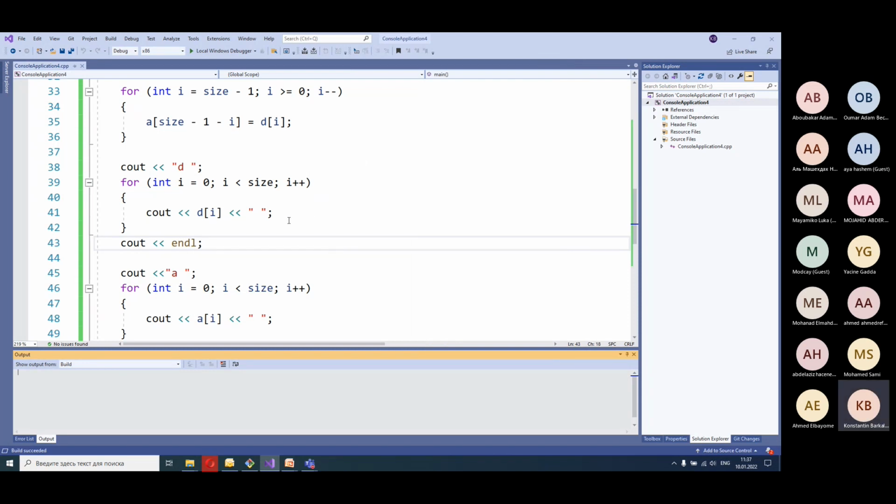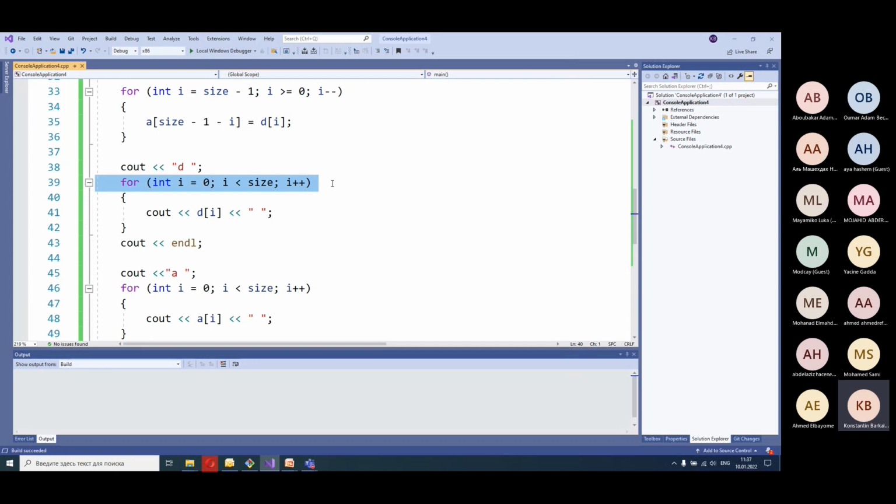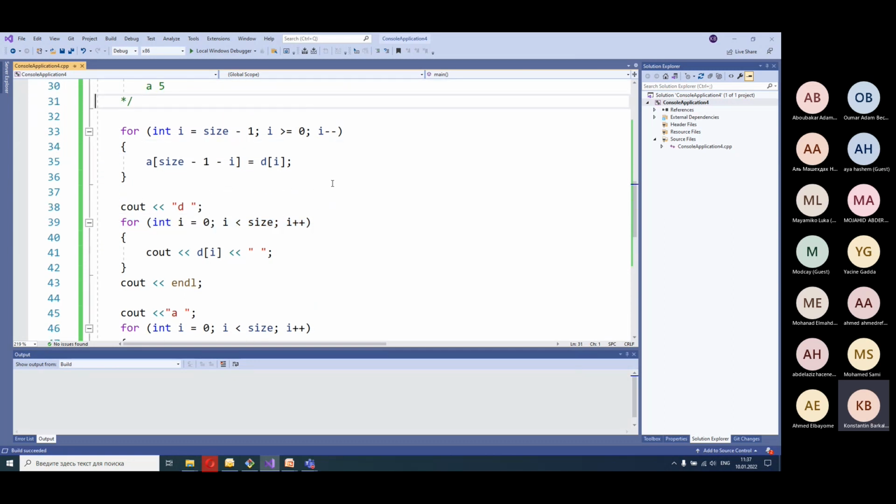Well, when I started this lesson, I wanted to consider pointers, but now I see that it's better to discuss some algorithms, some problems related to arrays, because pointers is a very hard and important topic, and it's better to consider it in detail at the beginning of the next semester.